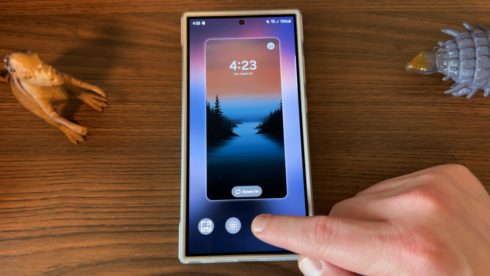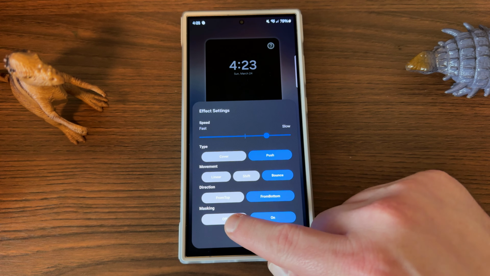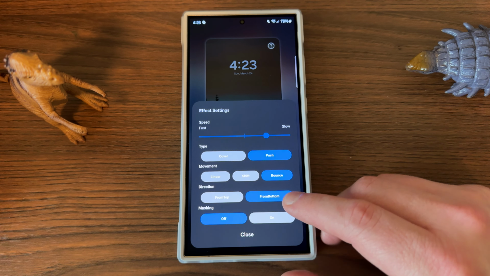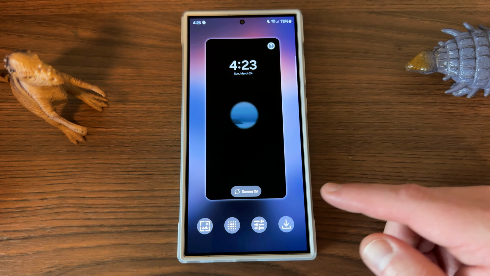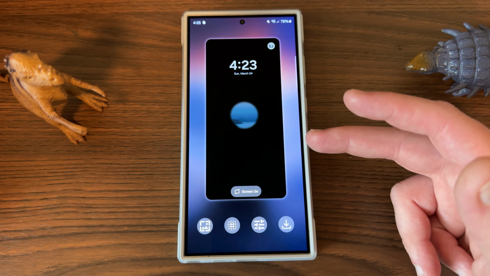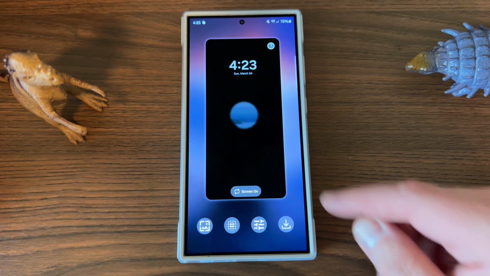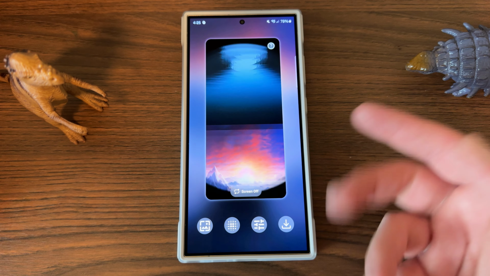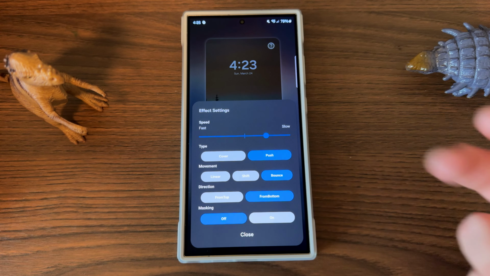Now, if you go into the settings, what they're talking about with the masking is here where it says masking on or off. This is basically going to try to give you that masking feature I actually showed before on my channel. But if you have the show wallpaper option on, it's going to obfuscate most of your wallpaper unless you have a very specific type. This works really well if you have a wallpaper with a person or an animal, but it doesn't really work that great if you have a landscape scenery like I have here. So if you have that kind of wallpaper, I would recommend leaving this off.